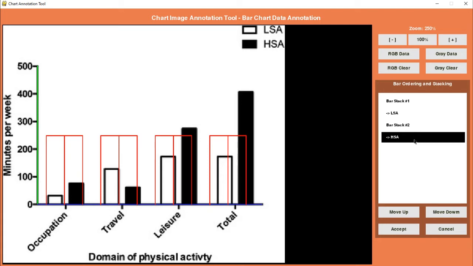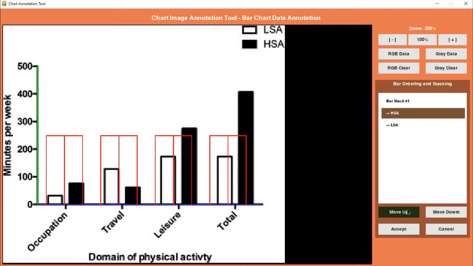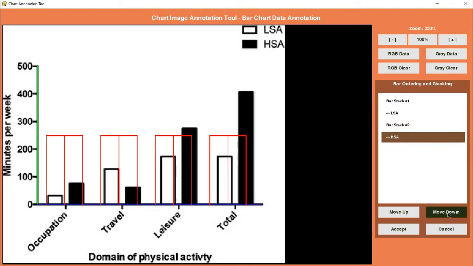In this case, we will select the element and use the move up or move down options to change them. Notice that when we move something up or down, they will take different orders or stackings. By default, each corresponding data series is put in a stack of its own, which is exactly as we have it in this chart. For stacked bars, you might have some of them put in a single stack.